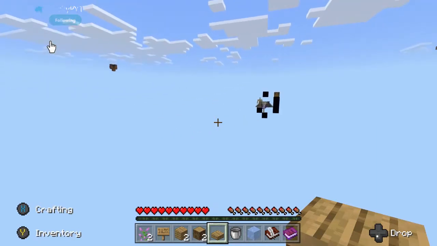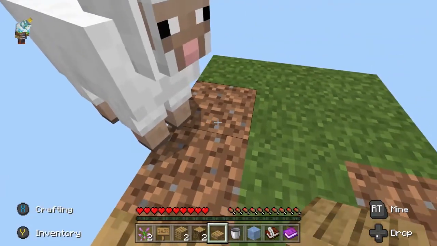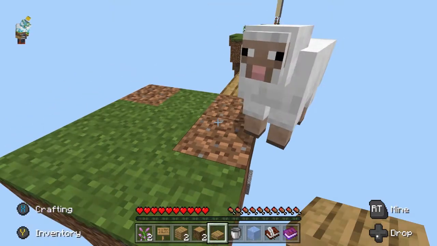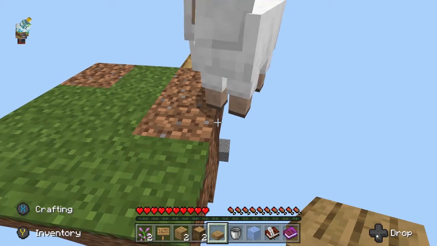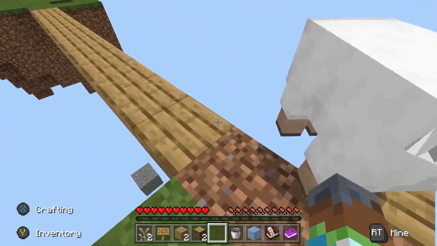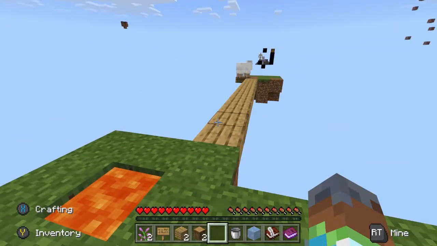Okay. So it looks like we may need to get over there soon. Is that a skeleton on there? It is. Are you coming over, sheep? No, no, no. Please, please don't fall. I can't place a block. I don't have any seeds, so I'm going to go hungry.